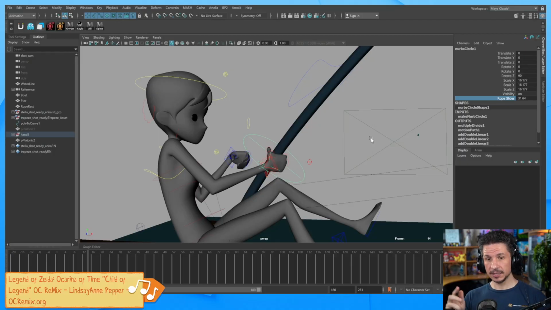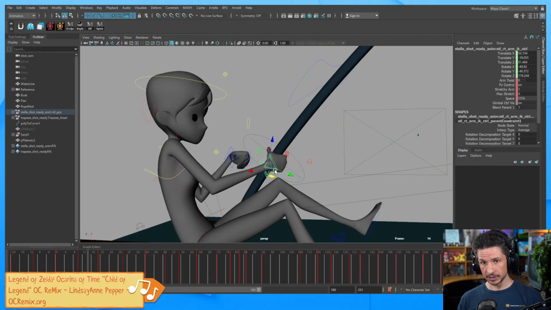So it's really just animating that attribute. And this goes for any constraint. If you have a character holding onto something and the object is constrained in their hand, just set a key on that object and then turn the blend parent on and off, or the blend attribute. The parent depends on what type of constraint it is. If it was a point constraint, you would have a blend point. If you had a scale constraint, it would be blend scale.